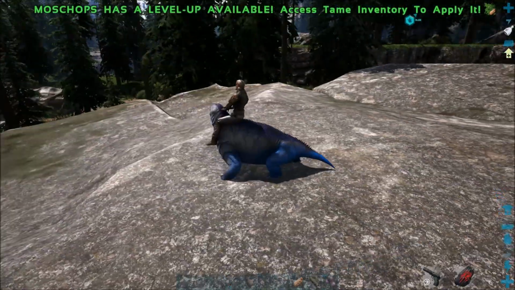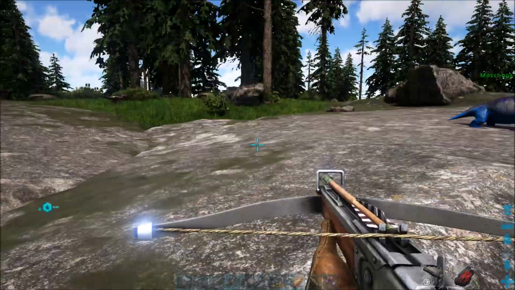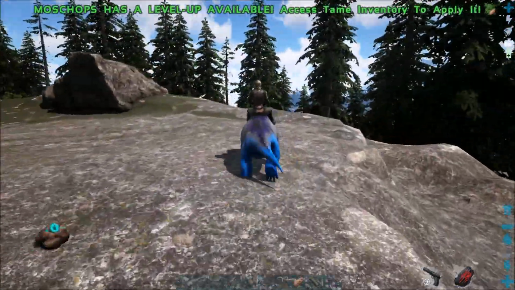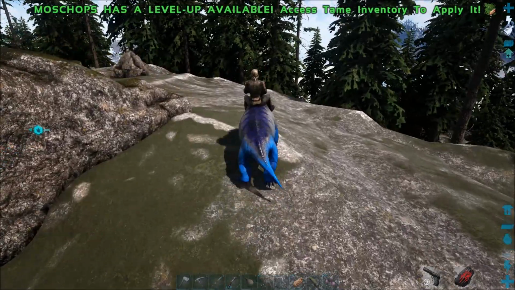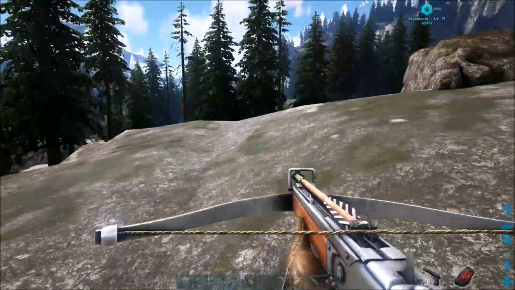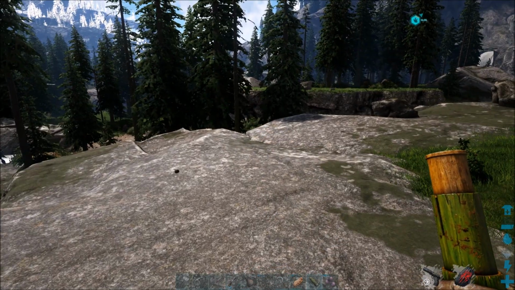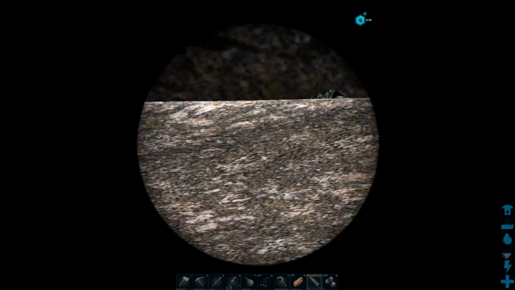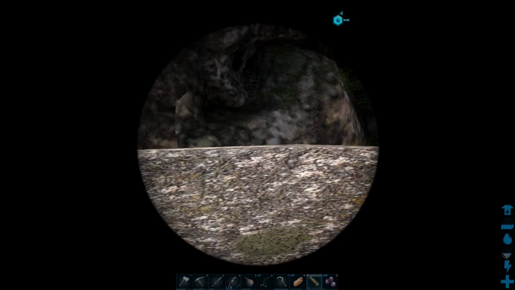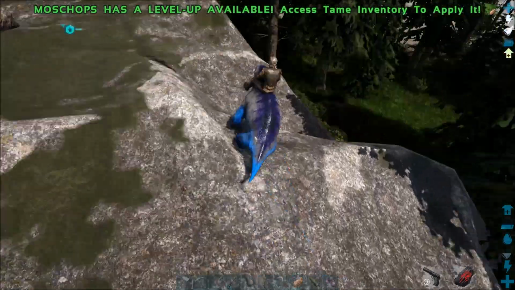What the hell is that? You're kidding, right? Oh, it's a Rex. I thought it was a Giga for a minute, but it's still a frickin' Rex. Alright, let's get out of here, bro. This is not the best spot for us to be right now.